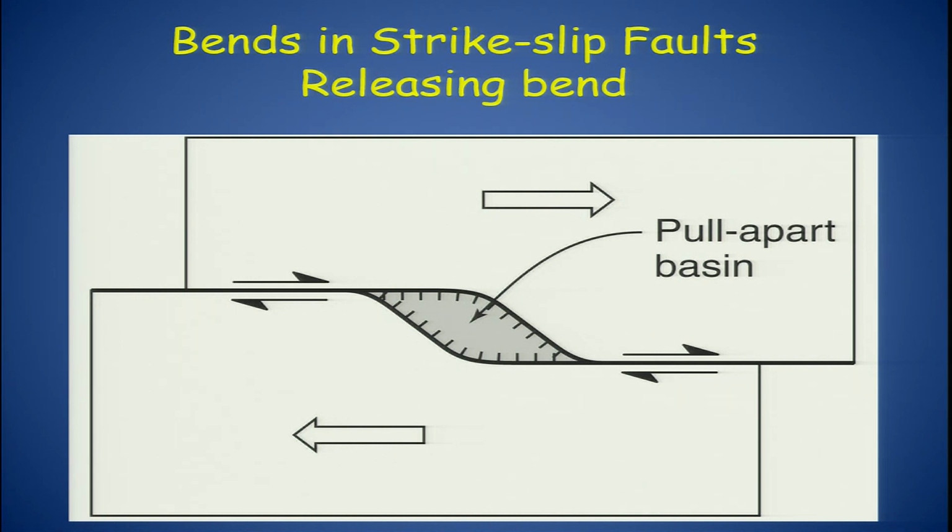You will have the pull apart when the main fault is here and then another one is over here. The step over is this one here, and this portion is your extension portion. This is what we call the releasing band. So from here, what you have is a right step over in the case of right lateral movement.